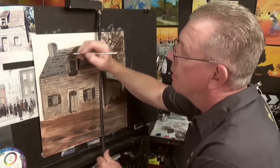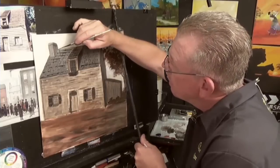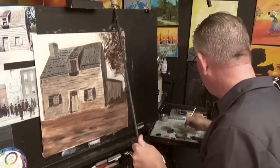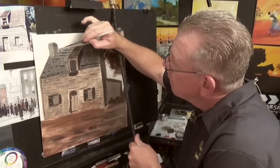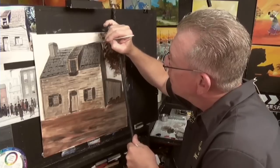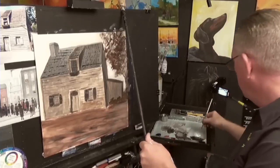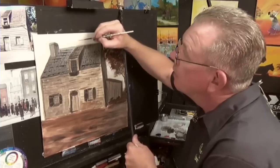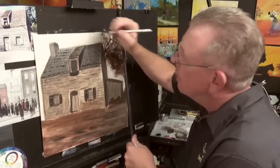Let's put a little bit of light into that chimney there like that. And I'm going to use that light colour, and I'm going to go across the top. That's not light enough. Bit of water. You need a bit of water on this to make this flow. Just get a little bit of light on that. I want that just to look as if it's just catching a little bit of light there, like that.